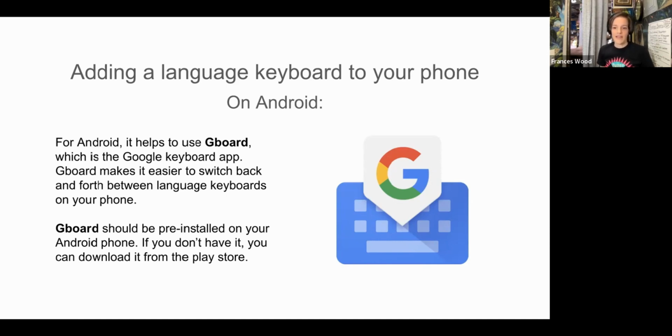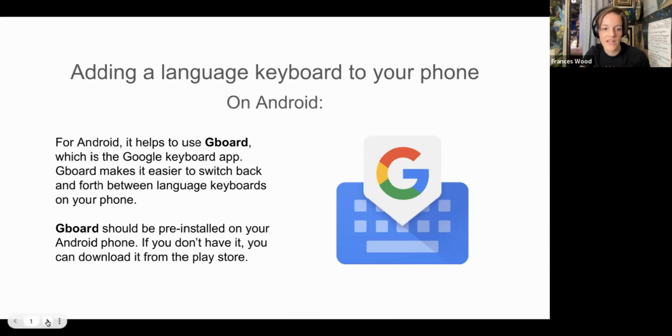So we're going to start out by making sure you have your GBoard set as your default keyboard. I think if you have a relatively new Android phone, it should have GBoard pre-installed on it as one of the options for your keyboard. It might even be the default one or the one that you use primarily already. But just in case it's not, I want to walk you through these steps. If you go and do some of these steps and you don't see GBoard anywhere, you can always download it from the Play Store, and it's free, like Google apps are.